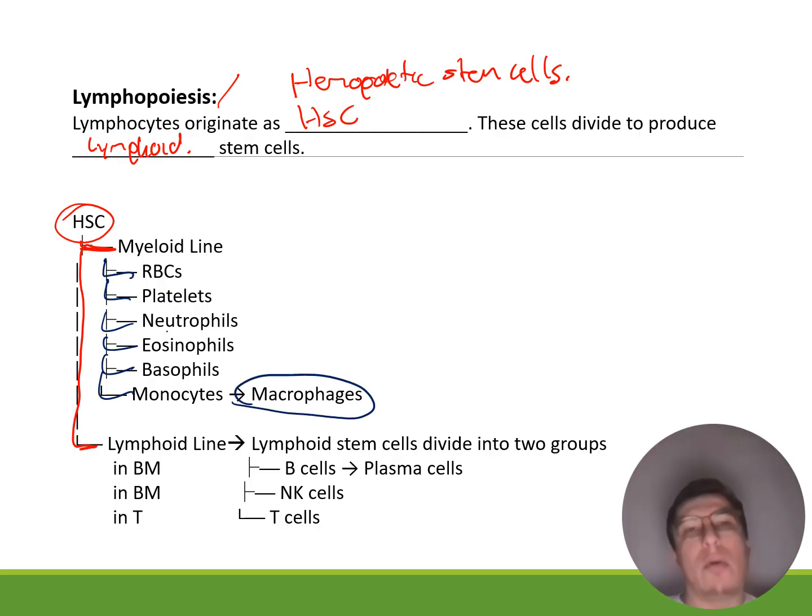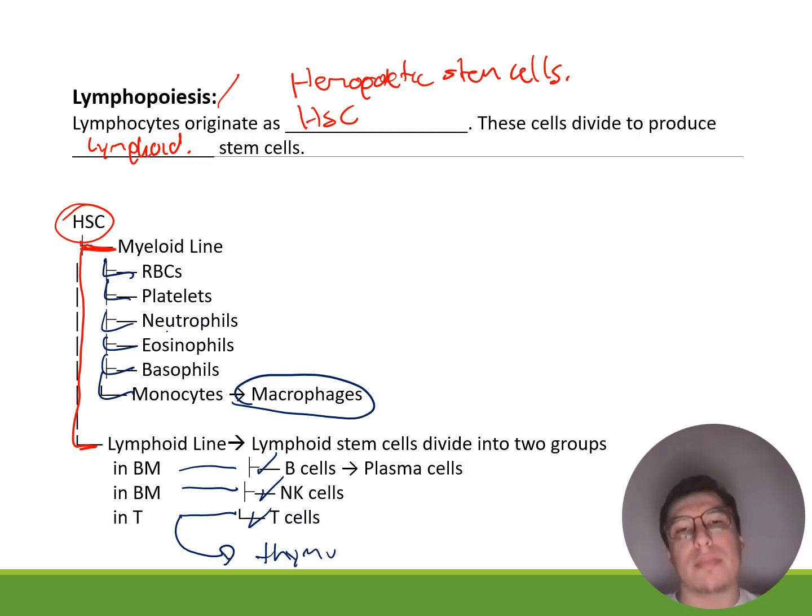All right. Now within the lymphoid lineage, there are three cells: B cells, NK cells, and T cells. You can better remember these based on where they are maturing. B cells and NK cells are said to be bone marrow dependent because they are produced and mature in the bone marrow. T cells, unlike B cells and NK cells, are created in the bone marrow, but then are released in circulation and go to the thymus. So we can say that the T cells are thymus dependent.